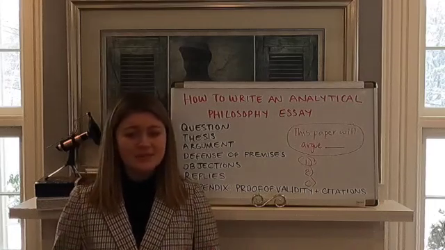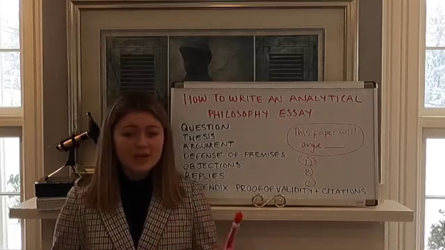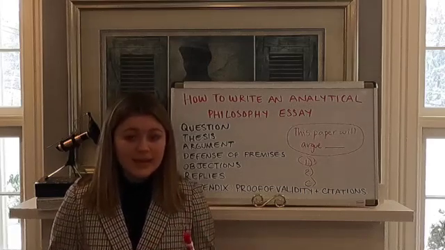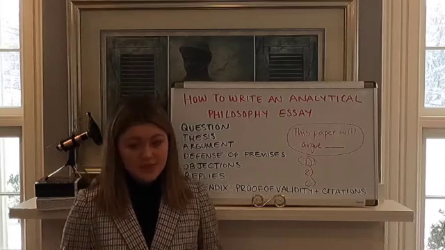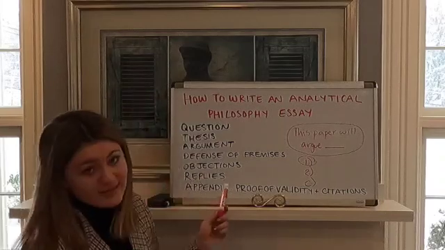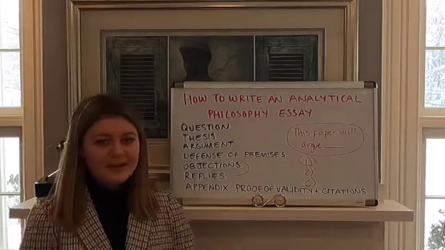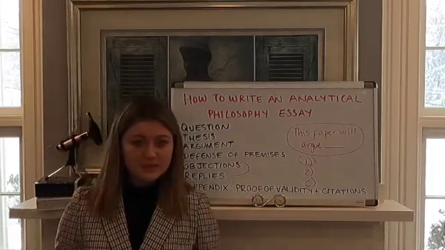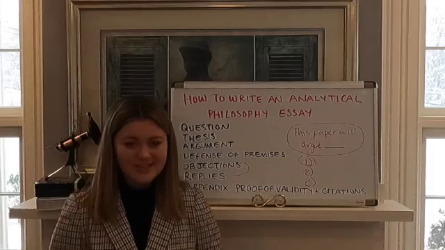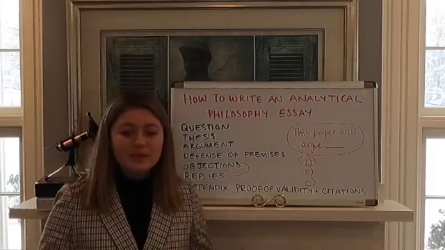But after the premise defenses, you'll go on to write the objection and reply. A good essay will consider one of each, an objection and a reply tied to that objection. So there's going to be a little bit of a link. You're not going to reply to an objection that doesn't exist. You actually have to think of the objection. It's going to be from the critic's point of view.